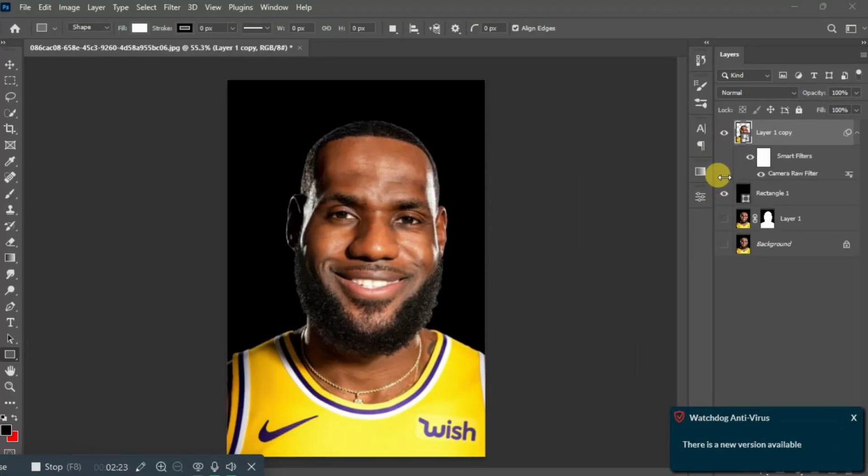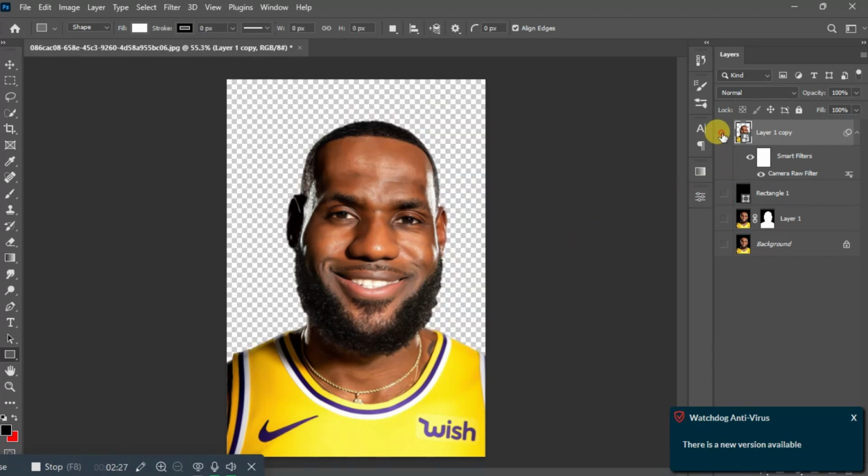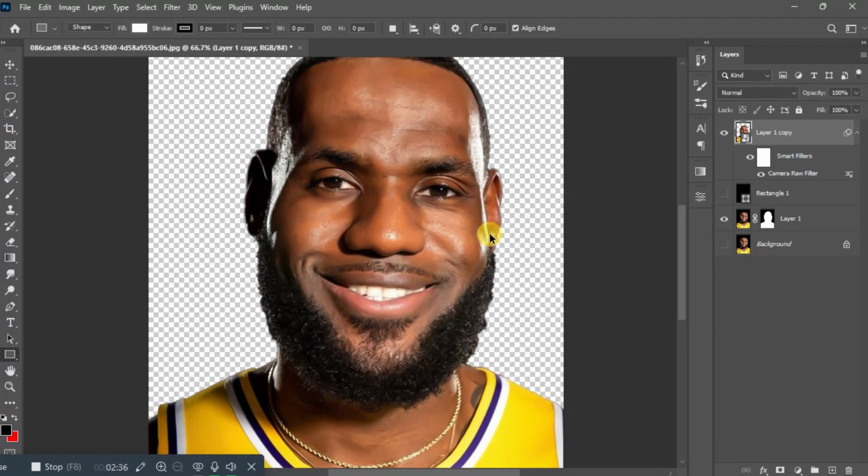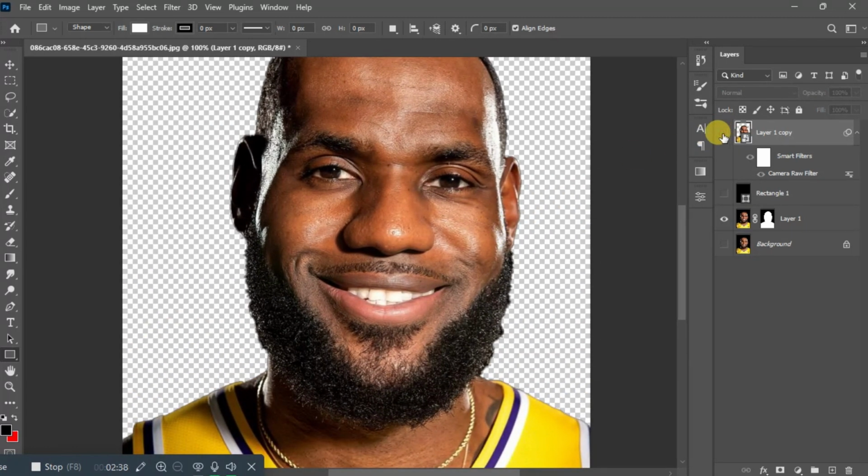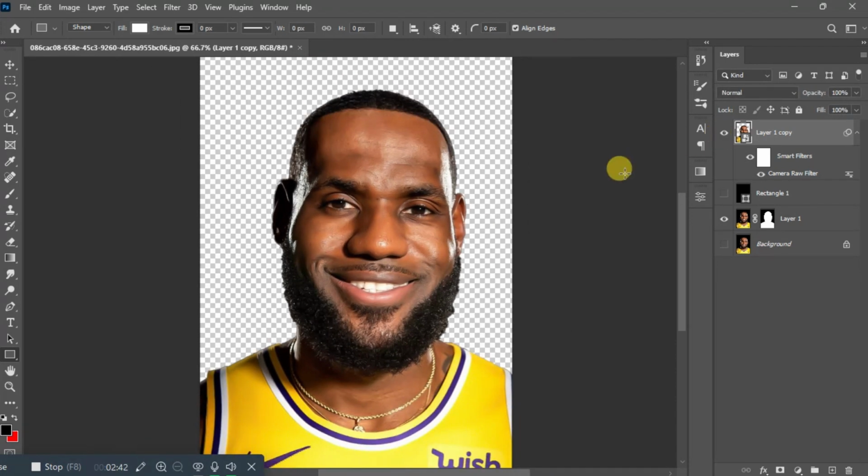Okay, after that, let's see before and after. But before, let me just turn the black layer off so you can see before and after. Let me turn this layer on. Okay, so now see before, after, before, after. Exactly. So just as you can see, we've made decent progress. In the before, you can see a bit of noise and grain in the image, which we don't want to have in our thumbnail, right?